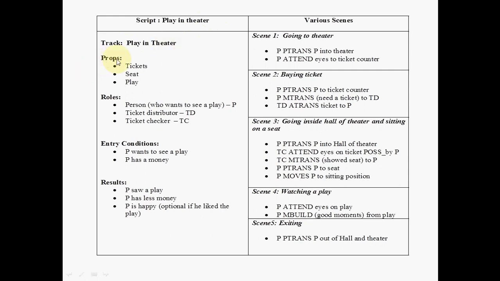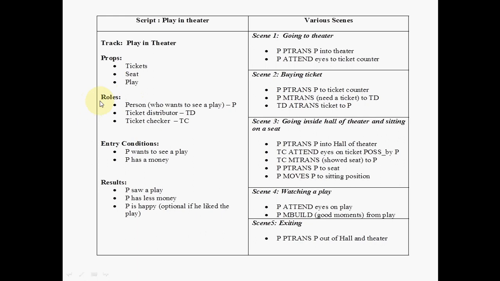What are the props? When you go to the theater, what are the different props? On the counter, you're going to find tickets. When you enter the movie hall, you will see seats, and the play which is being played on the screen itself is also a prop. You may also add something like the screen on which the movie is played. You may also add something like air conditioners and so on. But it is always important that only those props that are going to be used in your scenes, only those you may display here.